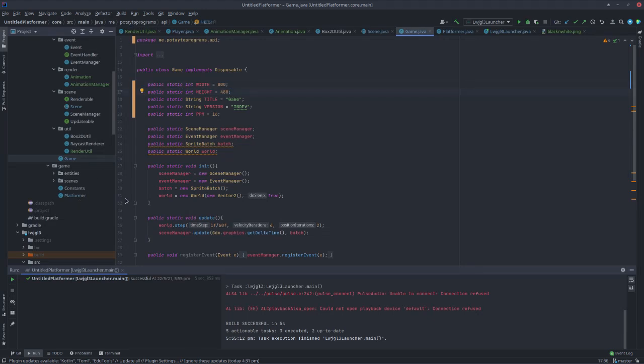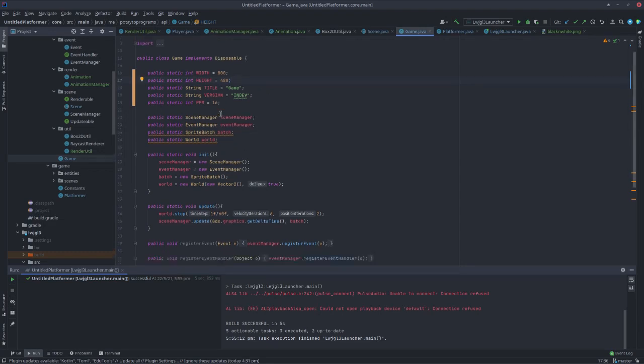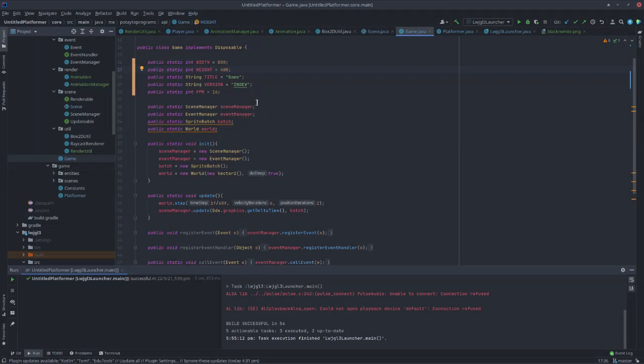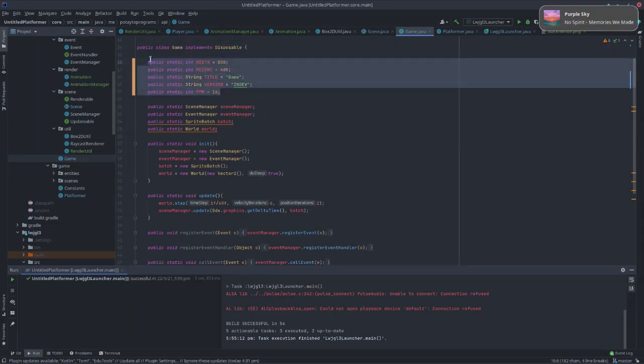Those are just default values. To be fair, none of these should even be in this one.